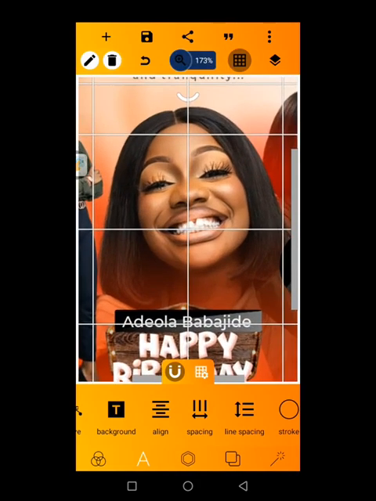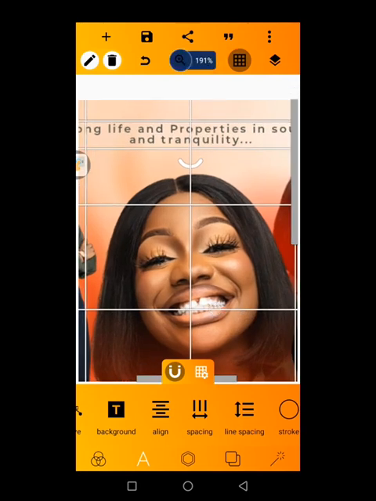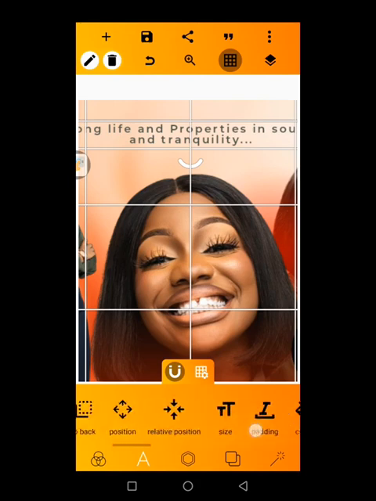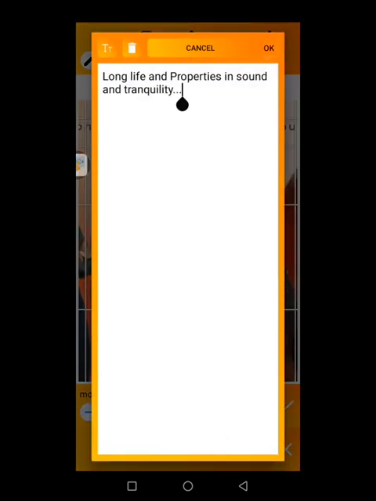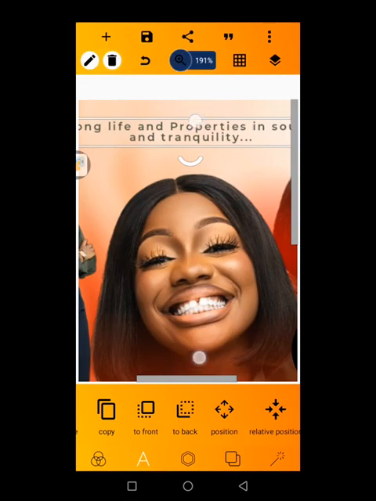At times, if you don't see what you are trying to position, you can just click on this sign, then increase it, zoom it. After zooming, then I'm going to click on it back. I'm going to move whatever object or element you want to be moving. I'm going to come here. I'm going to scale it up like this. Can you see it? I'm able to view everything I'm moving. I'm able to view it well. So I've actually positioned it well. I'm going to reduce the size back.